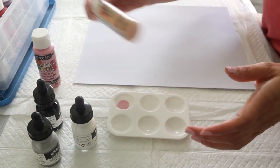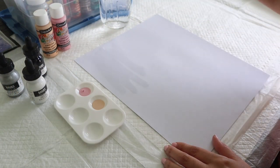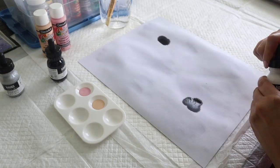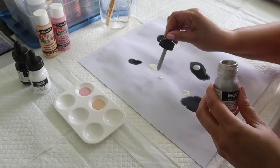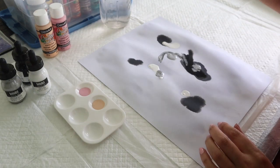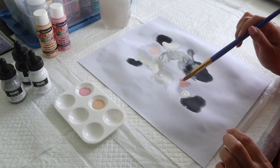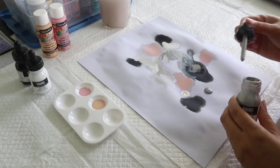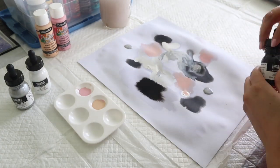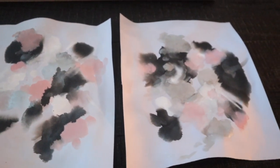Here I'm just pouring out my colors and getting ready to start my painting. I'm applying some of the techniques that I learned from my online course. One of the things that really attracted me to taking this course was that she teaches how abstract art doesn't need to be perfect — it should be whatever you want it to be. I kind of just played around with colors until I liked the way it looked. This is the final look — I love it. I think it's going to look so pretty once it's in the frames.